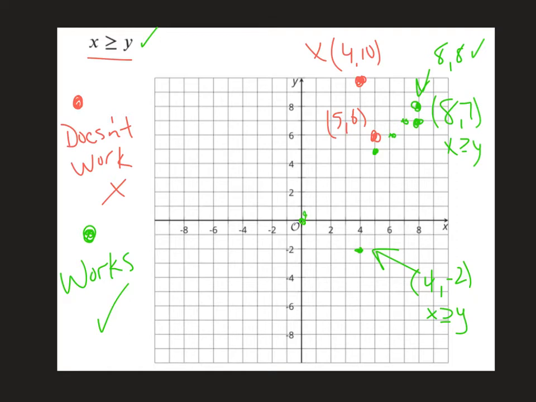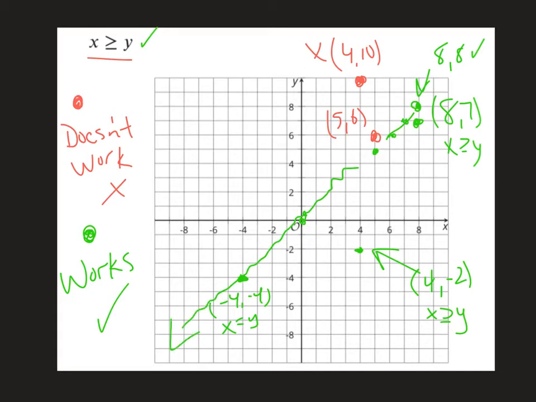How about you, Skylar? What are you thinking? You're thinking, Mr. Brecklin, give it a shot. Go into uncharted territory. How about -4, -4? Those are the same. So wouldn't that be x equals y at -4, -4? Well, it certainly is. And it looks like we're sort of making our way down this line here.